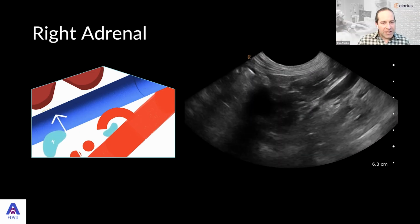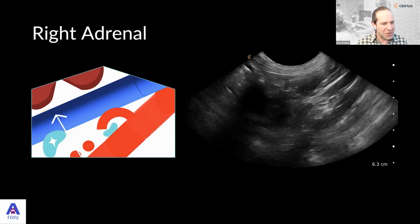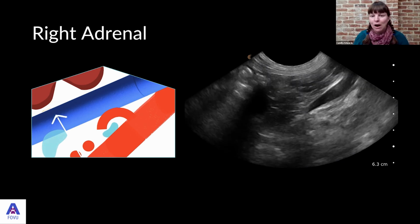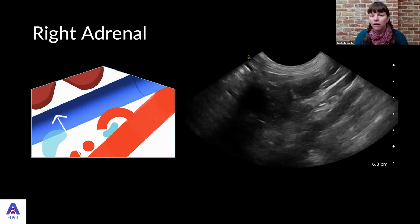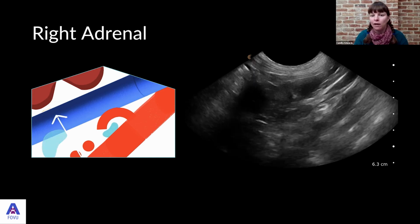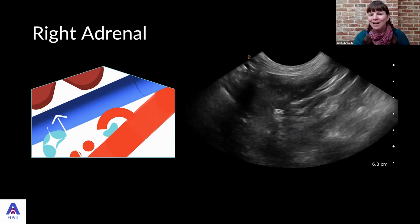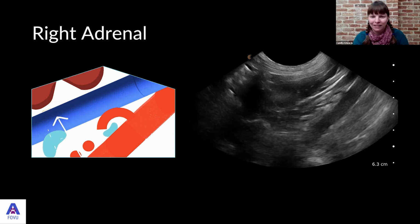With these tiny organs, it really emphasizes how much you need to practice, right? To even know that you're seeing the adrenal gland. It's a pretty challenging scan. It is very challenging, and it's all about practice. It's about repeating it again and again, knowing your landmarks as well. That's the key, really knowing your landmarks, knowing you're looking in the right area, and particularly, if there is a big pathology, it usually stands out a bit more. So that's the good thing with ultrasound, that it's often more obvious when it's gone wrong. This is a healthy dog.